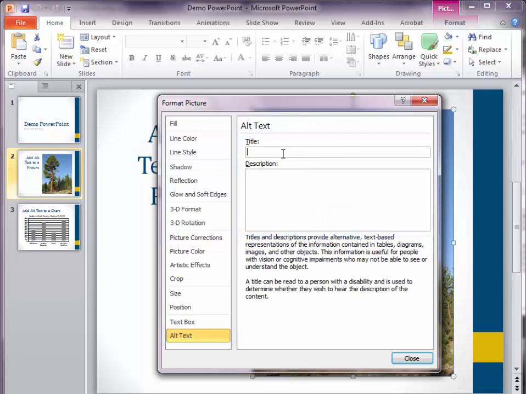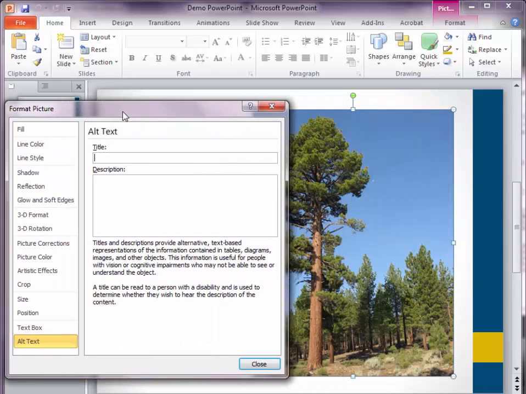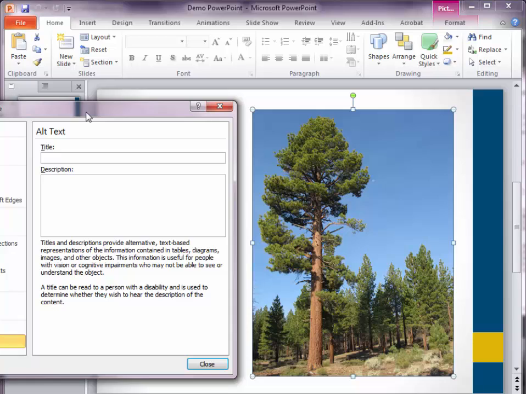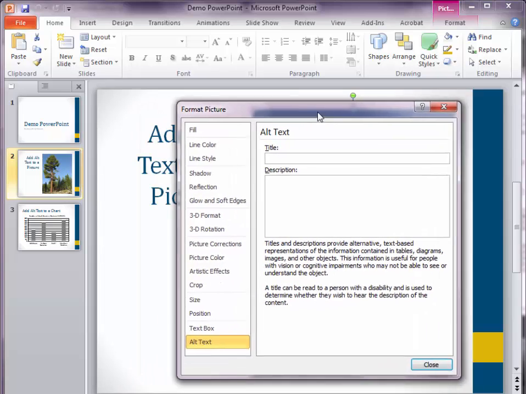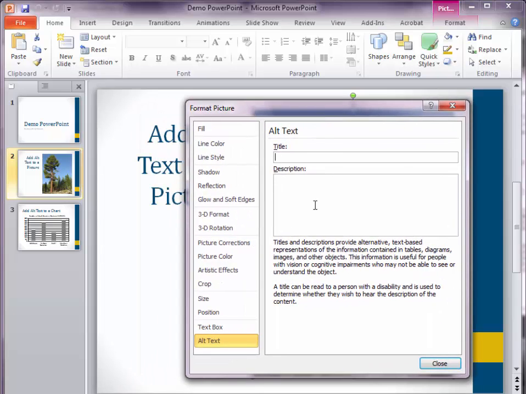To help you decide what to write for a description, ask yourself, what would you say to a student if you needed to explain this image over the phone? Think about what a learner really needs to know about the image. For example, with this image of a large tree, do students need to know the image is a 100-foot tall pine tree? Or do they need to know the image is a tree with many branches broken, an example of environmental wear on forests? You may not need to describe every element, but make sure to describe everything you expect students to learn from the image.